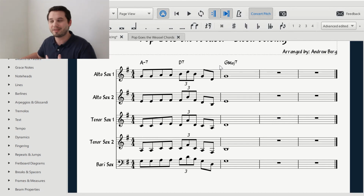Okay, so as we go through this, we can see that every note is a chord tone, and it's not going to have any kind of impact on the clarity of the sound. Besides that, every single note is a chord tone, and if it's not a 1, 3, 5, or 7, it's still an extension of the chord, and we're always staying in the key. That's something important to know. Okay, let's go ahead and listen to this now.